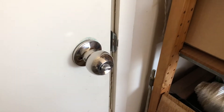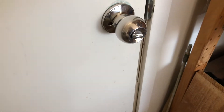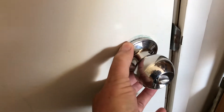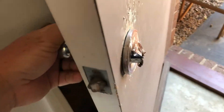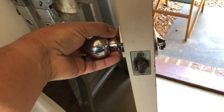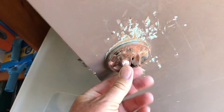G'day and welcome to this Mark's Reviews and Tutorials video. This is a special edition because we're going to be replacing a door handle. This one's all loose, and there's a very special reason for that — someone has been trying to get into my garage. There is supposed to be a doorknob on both sides and that one has been fair dinkum smashed off.